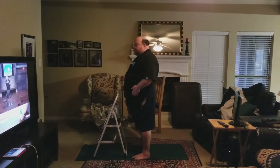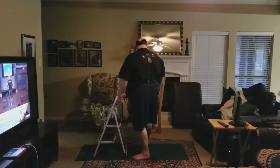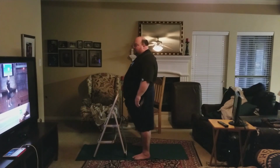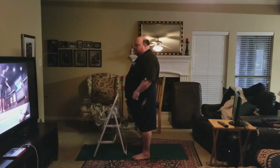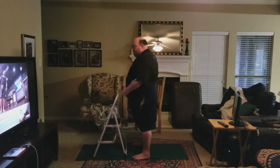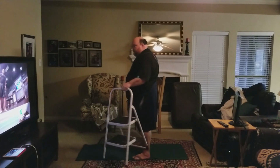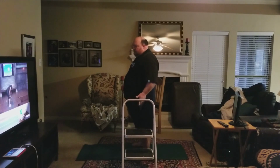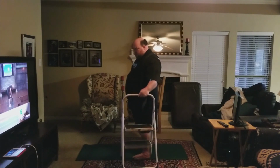Okay, our next movement is bar back position. From bent-legged bar back to stiff-legged bar back. Now, what we're going to do here is move the chair completely to the opposite side. And the reason we're going to do that is because when we're in a bar back position, see how I have my hand here on the chair?